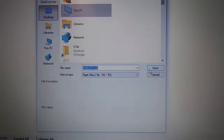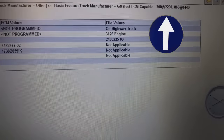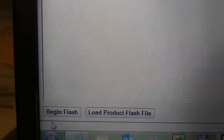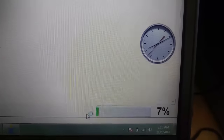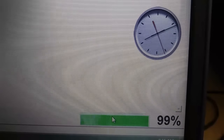Once it opens, check the flash file. You can see where it says '3126B Low NOx' and some details. Make sure that the horsepower and torque are accurate, because if you get it wrong — especially if you get it too low — it's going to want to re-rate in the future, which will prompt factory passwords and charge you a fee. If that's correct, which it is for this engine, go to the bottom left where it says 'Begin Flash' and click it. On the bottom right there's a progress bar — I'm going to skip ahead to about 100%.